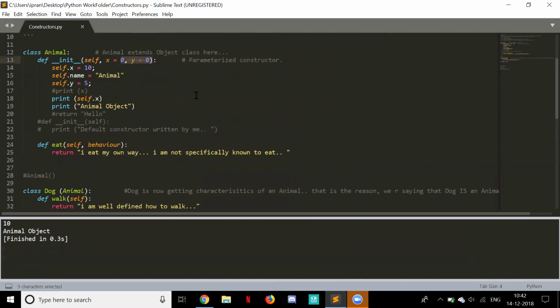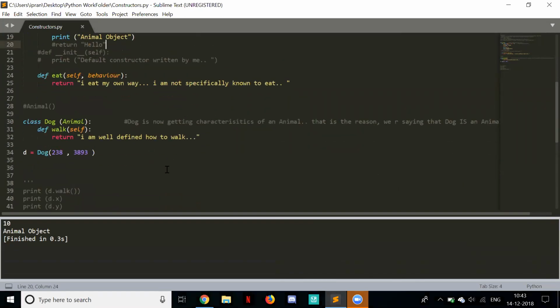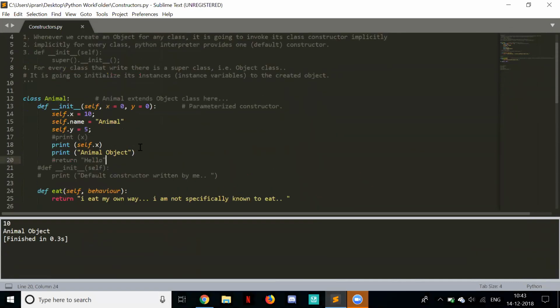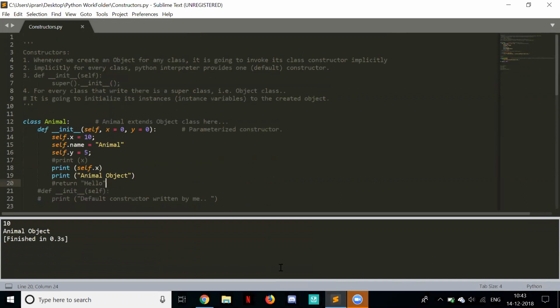If you're passing something, those values get overridden in the x and y places, right? Yes? Good to go? Any questions as part of this session? No. We're good for now. Pranav, any questions as part of this?